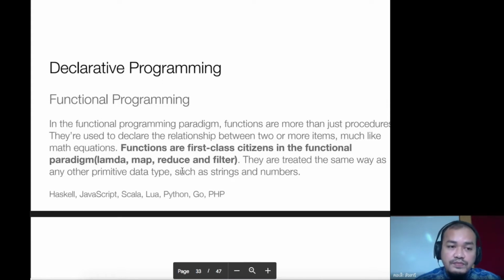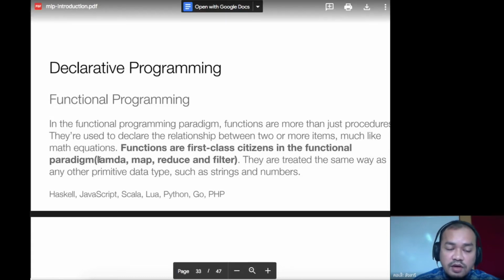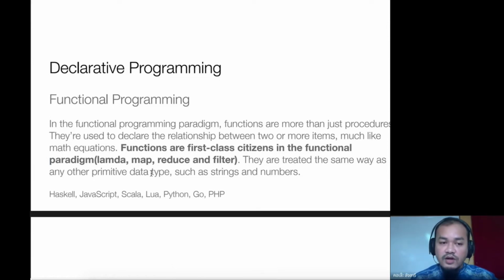For example, the declarative functional programming paradigm. Okay, we can say that functions are first-class citizens in the functional paradigm. If you learn about new paradigms, this one has become the famous one nowadays. In functional programming languages, you have lambda, map, reduce, filter, especially in terms of big data and AI.